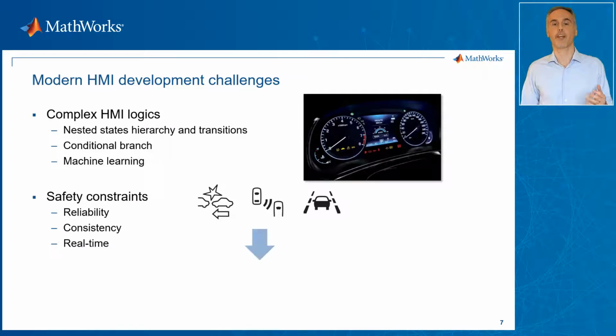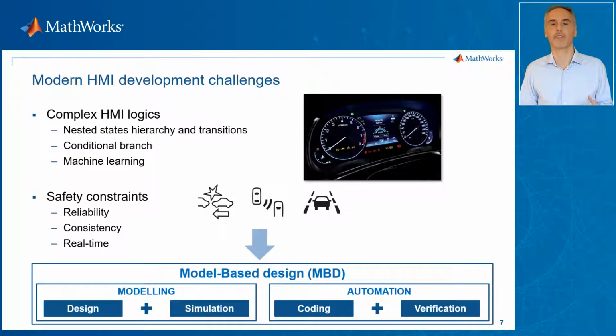All these challenges require more and more robust software development processes that can enable fast design iteration, structured software testing, and automation. Model-based design has a proven track record to enable agile, high-quality software development in all the major industries, including aerospace and defense, automotive, industrial automation, communication, semiconductors, and many others.